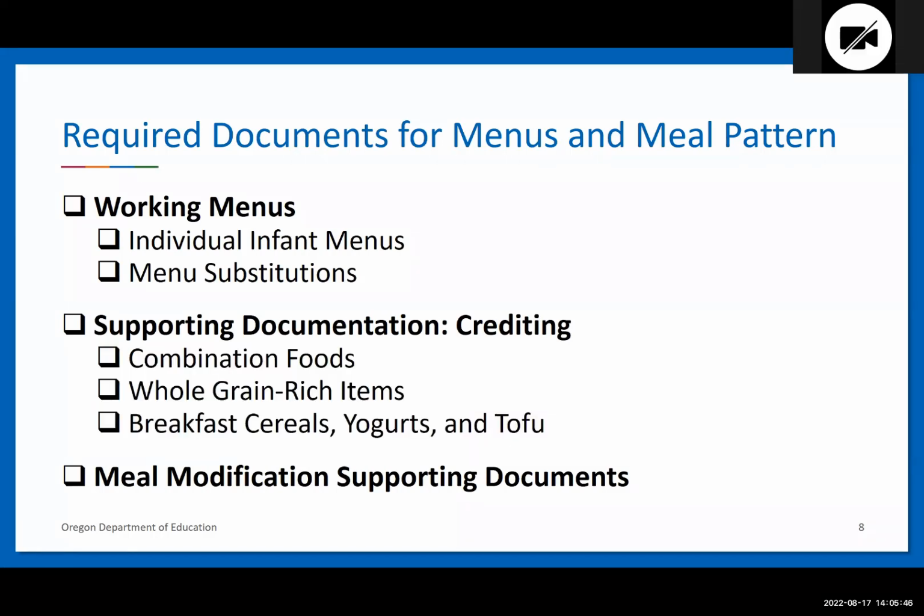Supporting documentation that has to be kept will vary from sponsor to sponsor, and it will depend on what's served on the menu. Almost all menus, however, will include additional documentation that supports crediting for combination foods, whole grain rich items, breakfast cereals, yogurts, and tofu. Let's go over each of these documents in more detail.